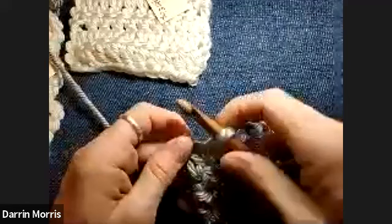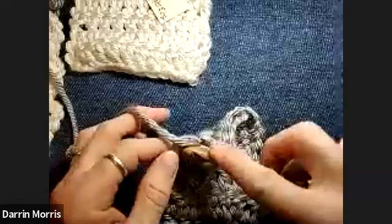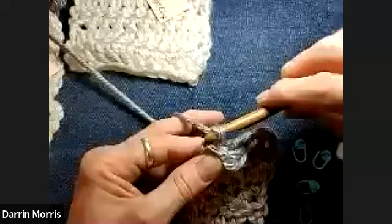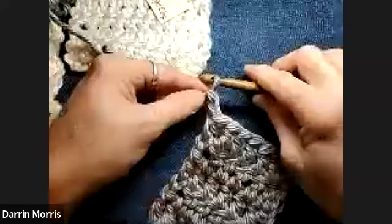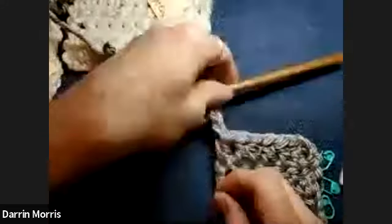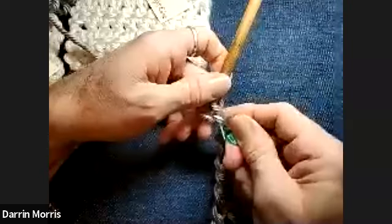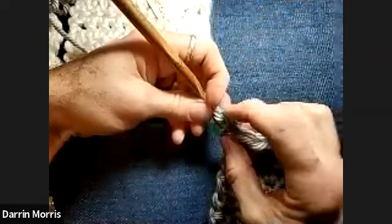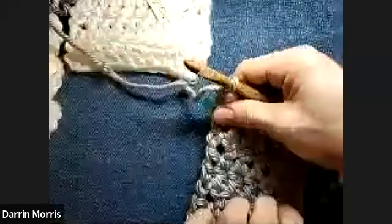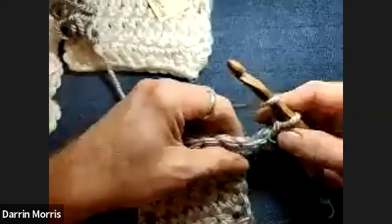Get my chain going to half double. Oops. So I'm going to chain, we'll do a half double. So we'll chain two for my half double. And now this is very important. The loop on my hook does not count, but I'm going to put a stitch marker on my chain, on my second chain. So there's one chain and there's two. So chain two, turn your work, got my stitch marker helping me.